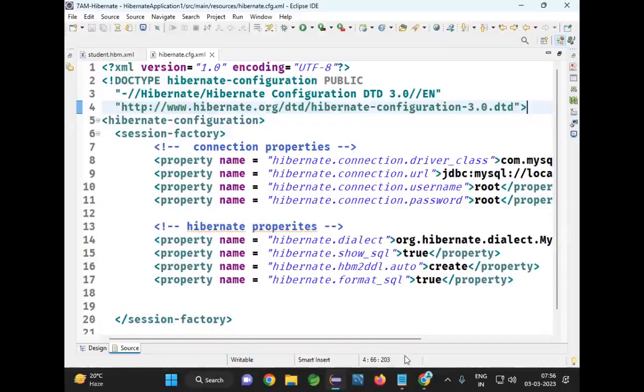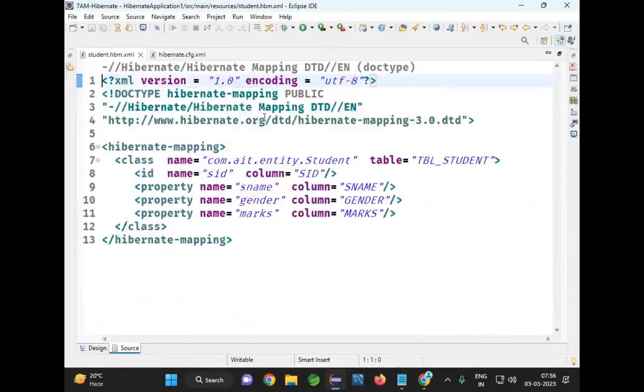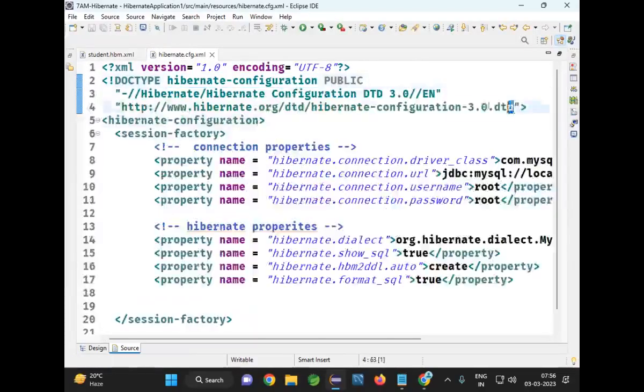Got my point? This is not mapping, it is the configuration. Yesterday it was mapping, so both are not the same. You see, this is mapping.dtd, but this one is configuration.dtd. Both are not equal, so try to identify the difference.